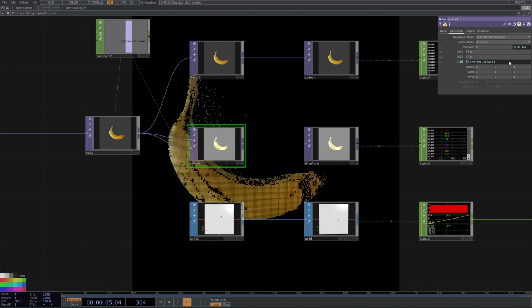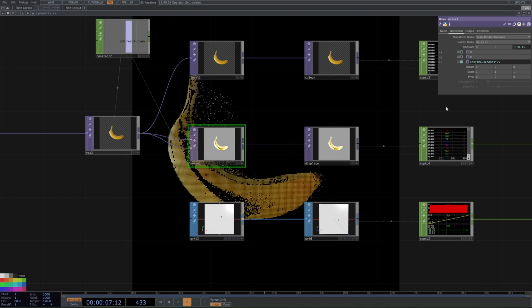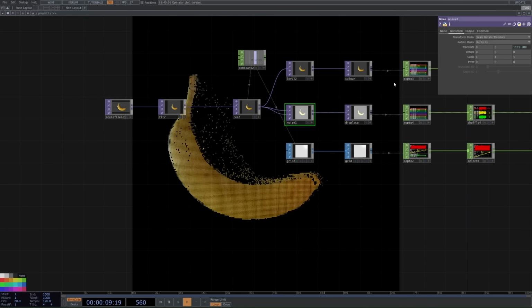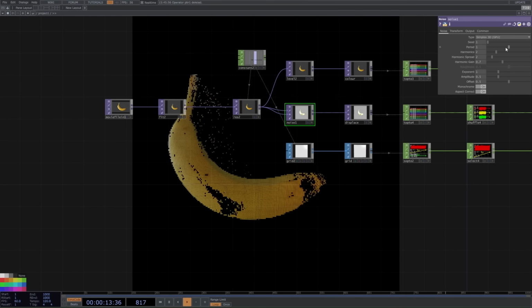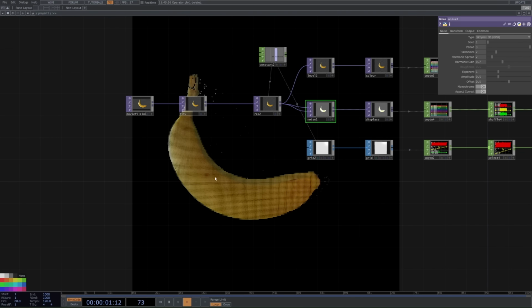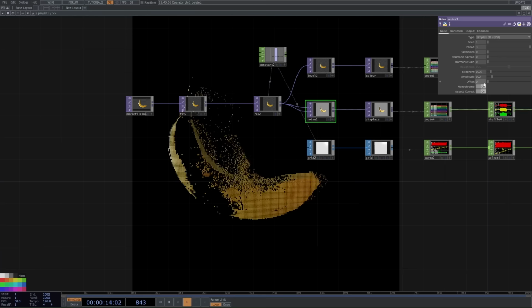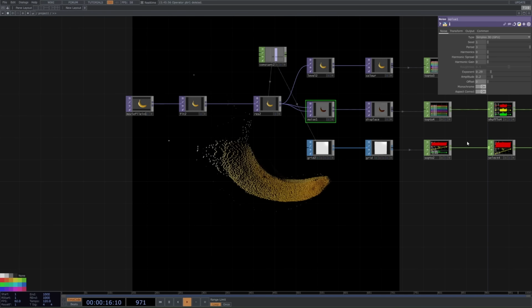Maybe that's a bit fast for you. You might want to multiply that by, say, 0.5. Slow it down a little bit. You can slow it down even more if you want. And then under the noise, I'm going to make the period a larger number, like 3. So it just does like bigger waves. And then drag everything else down to 0. So we can really see those sort of waves coming through. Maybe even make the exponent go down a little bit. Same with the amplitude. And then I also want to drag my offset all the way down to 0.